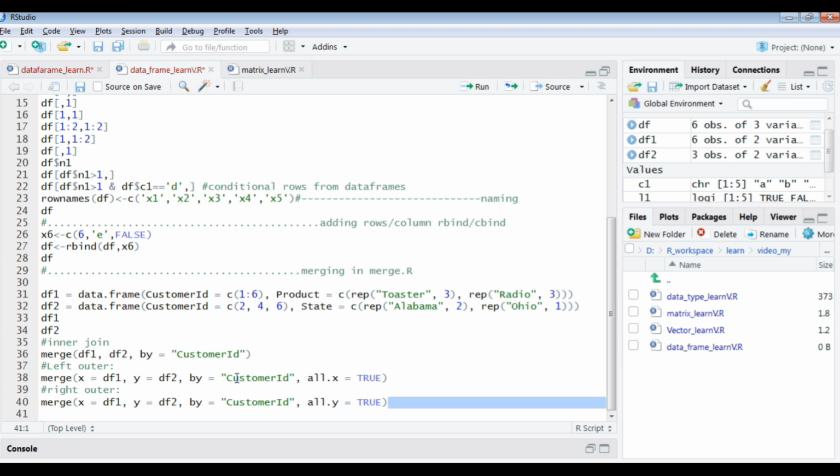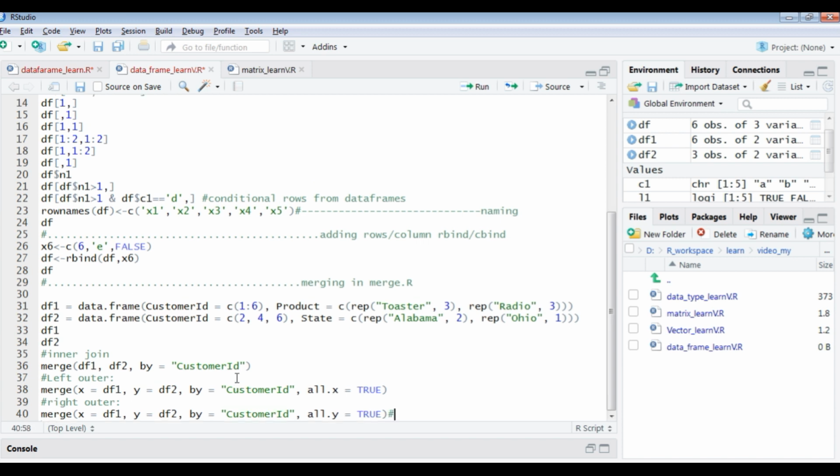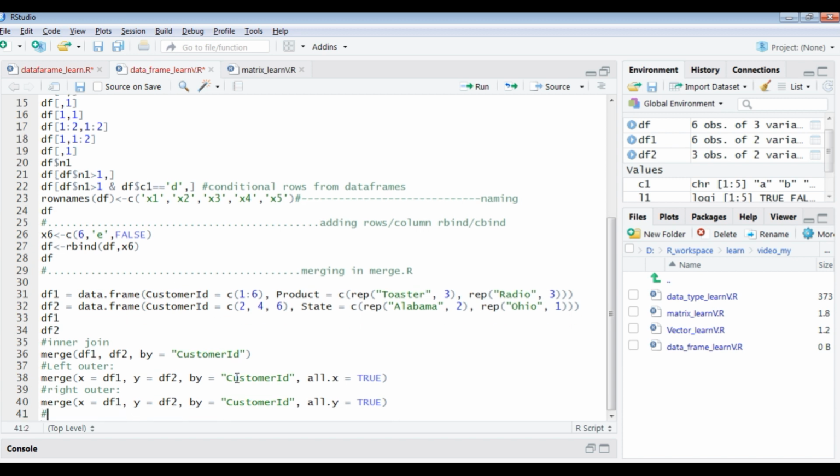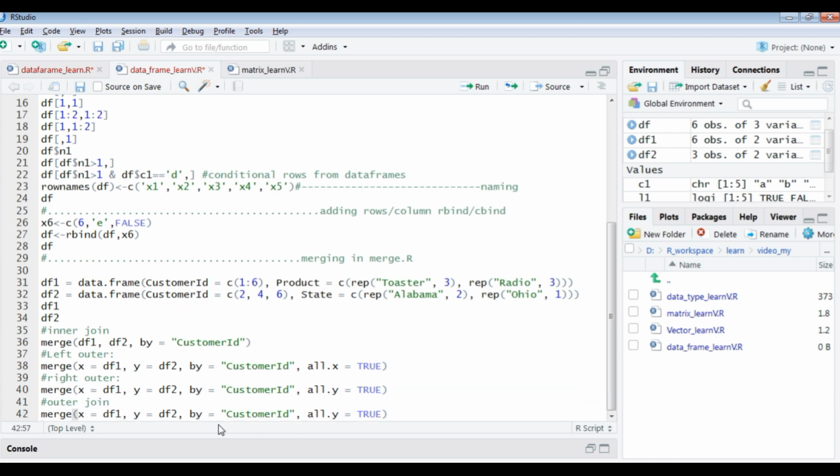Now let us see outer join. What was the outer join? In outer join, you are merging df1 and df2 on the basis of customer id, and all is true.